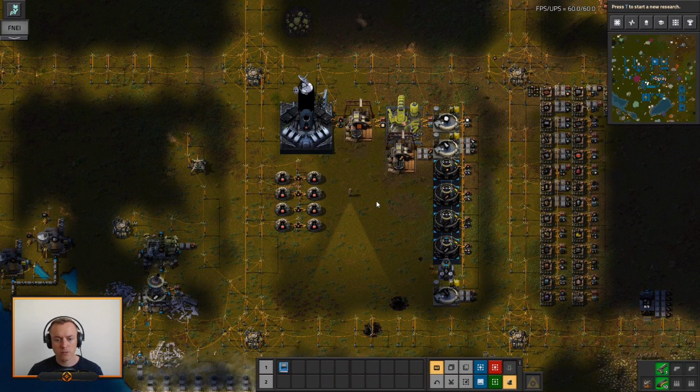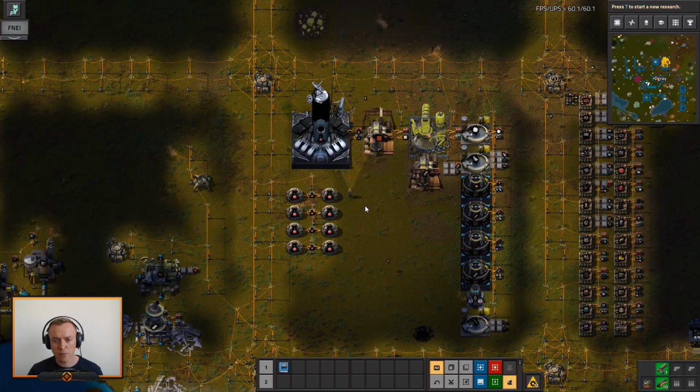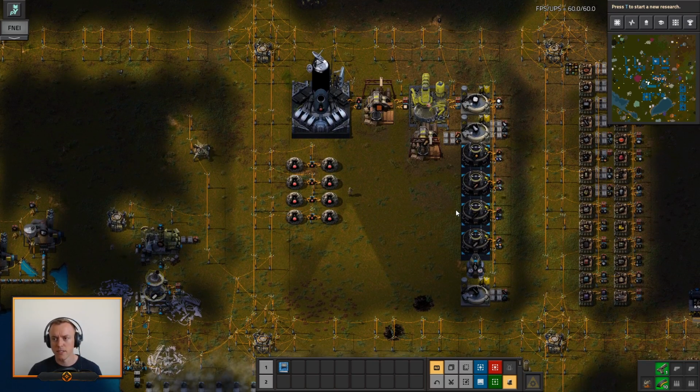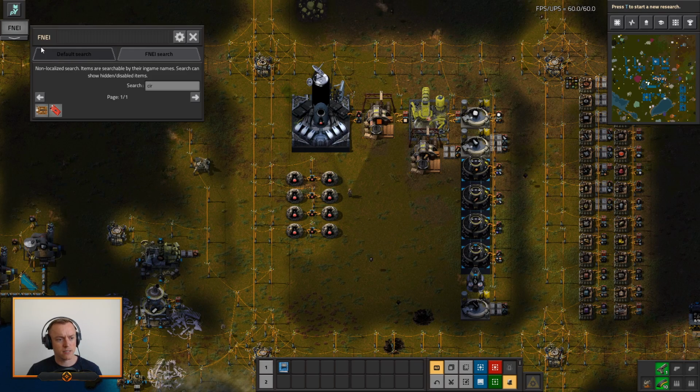I'm Dgray, and today we continue the Let's Play of Pyanodons, where last episode we just automated a lot of the base and got yet another part of our Formica thing to get our circuits up and running, or automated. So today we'll look at the next part of this.